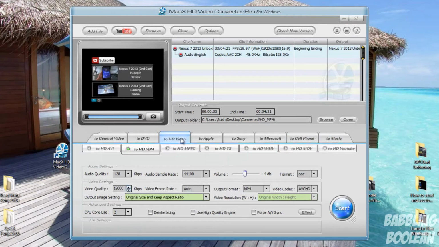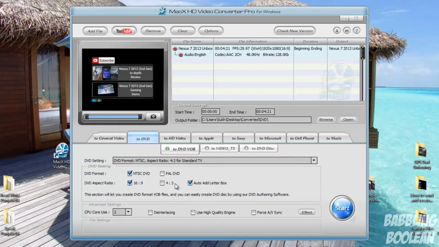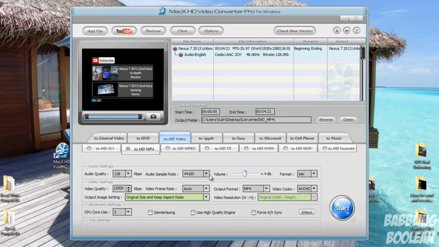Right, so we'll do HD video. Generally the options here are relatively the same, more or less, like aspect ratio and all that other good stuff. So we'll stick with HD video because nowadays everybody likes HD. You can change the audio quality. If you're not sure what this means, I would suggest never going below 128. Most of the time, if you have no idea what any of these things mean, you can usually just leave things as default.